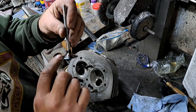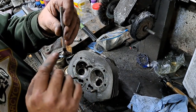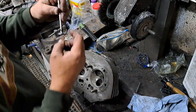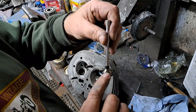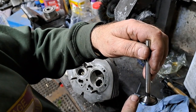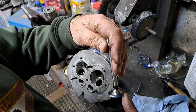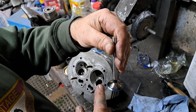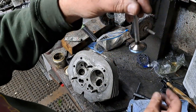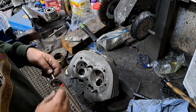There are other ways of doing this. I prefer to use bluing, but you should just have enough bluing on there so that you can see. I might put a little tiny bit more than that, maybe. There. But you don't want, let me show you, a big gob like that on there, because you're going to get a false reading from something like that. You want to just be able to see that it's definitely blue, but it's not too thick. That's all you want. I don't know if the camera's focusing on that. I hope it is, but that's about how much you want on there. Not too much at all.